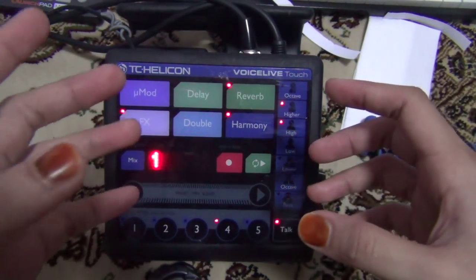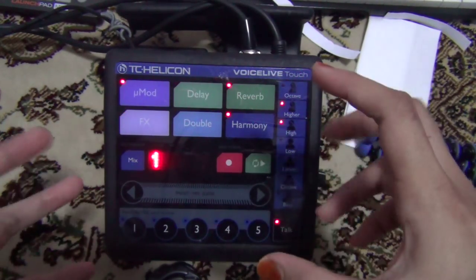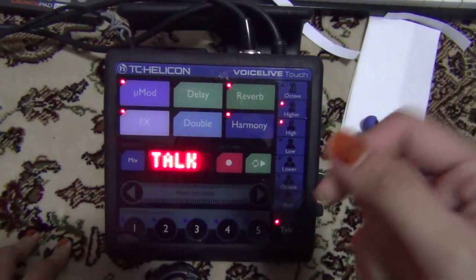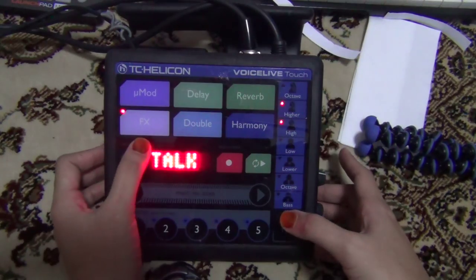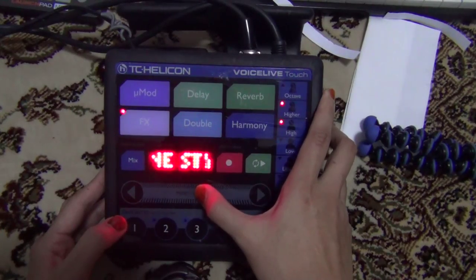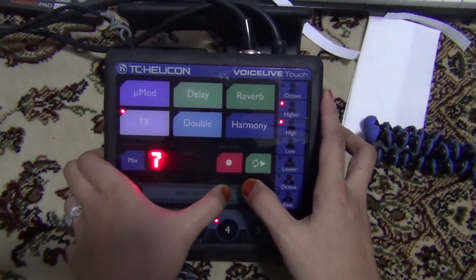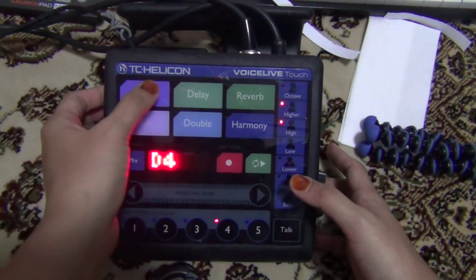Transducer is the old radio sound, or the grungy old speaker sound, those kinds of sounds. And hard tune would be the auto-tune function. I'm just going to change this hard tune to something else. It could be anything. Oh my god, just look at that, it's so awesome. So that's FX and micro mod.